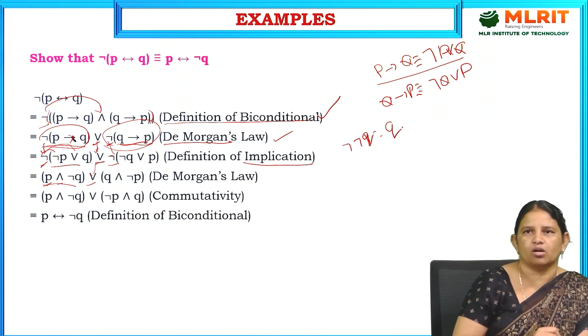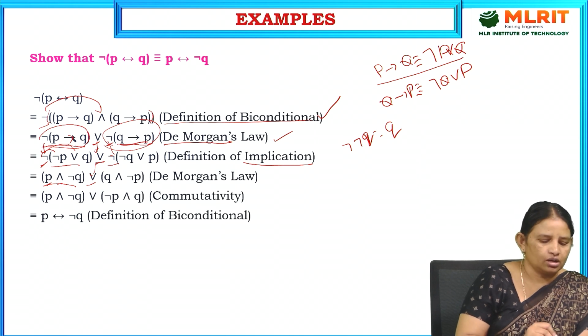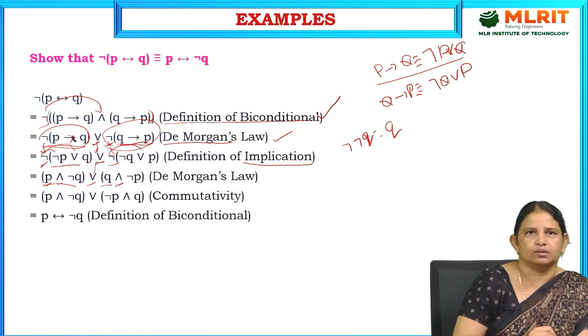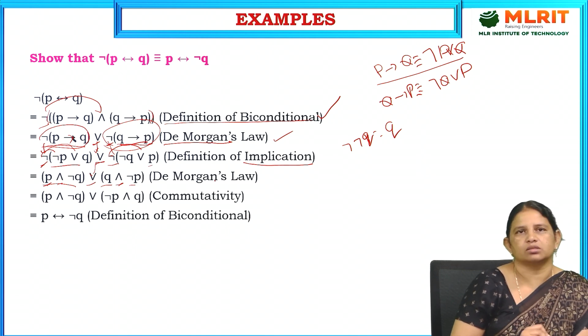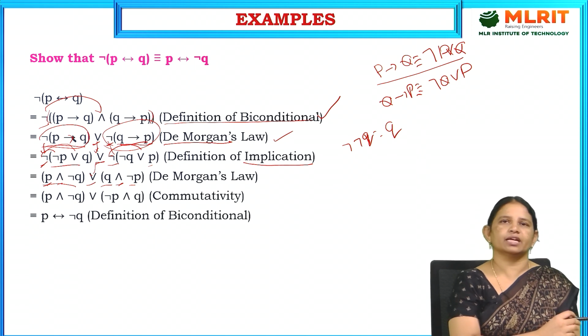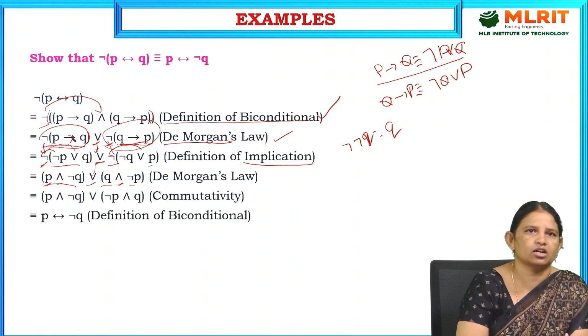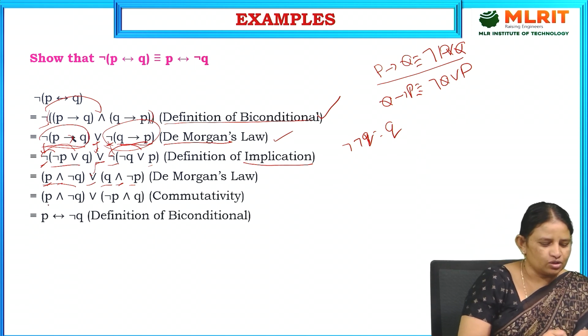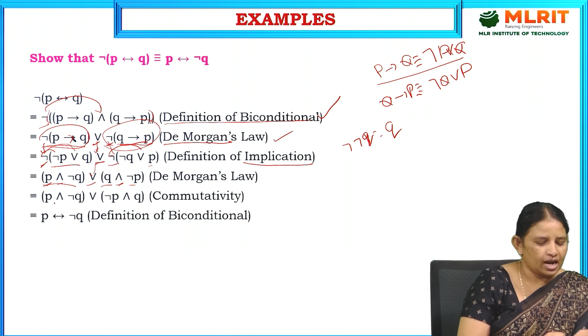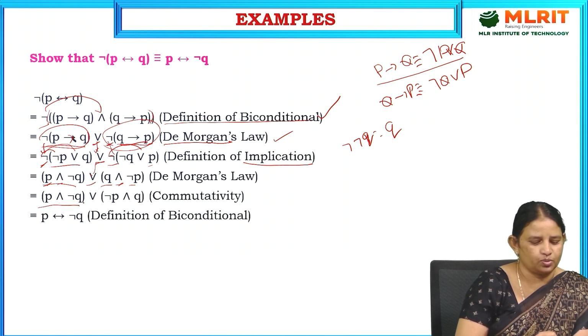Becomes Q only according to the double negation law. Then negation or becomes and. There is no negation for the P, it becomes P, according to De Morgan's law. In case of De Morgan's law, negation can be applied for the inside of the proposition. Next, P or P and negation Q. P and negation Q is the first proposition, or.